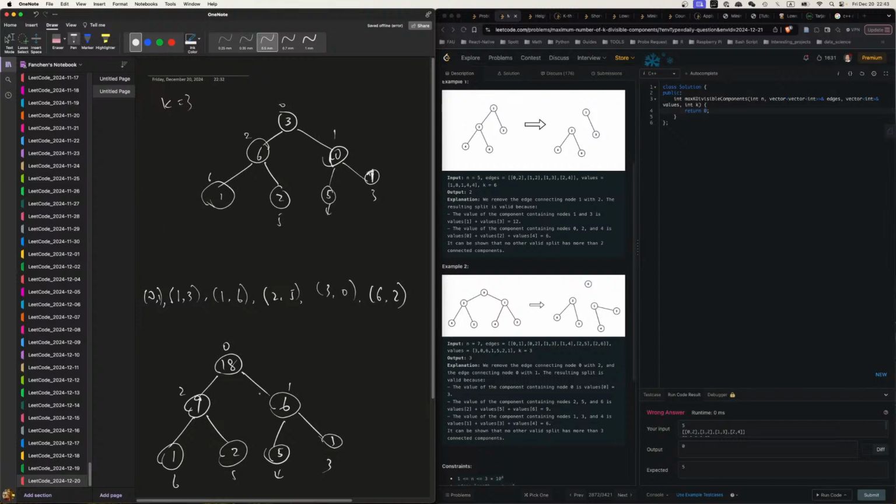Can we try this? I mean, we know if we start from here, it will work, because this is a position 0, right? This is a 3. So we say, okay, this is divisible. I try to break. They are all good, so I'll break it. Now I look into here. And then this is a 6. I say, is this good?